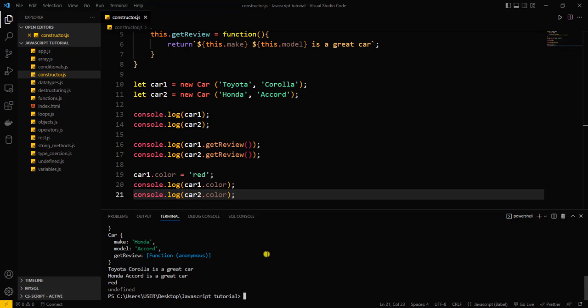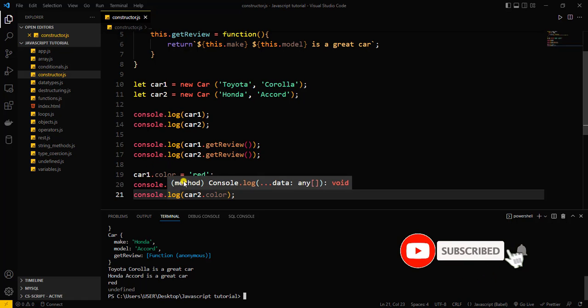Not an error message, but undefined. So what happens is that even though car1 and car2 are instances of the same constructor function, and when I say instances, that means both of them are objects created based on the same prototype, color here was defined for only car1, not car2.